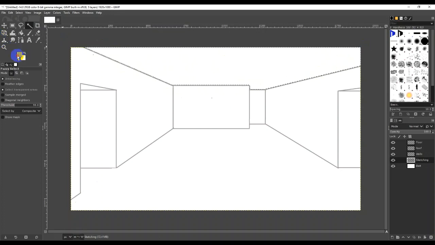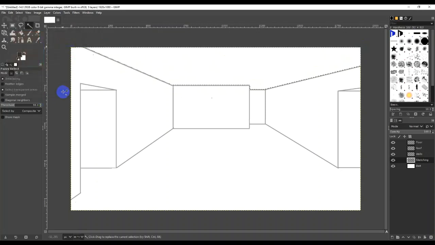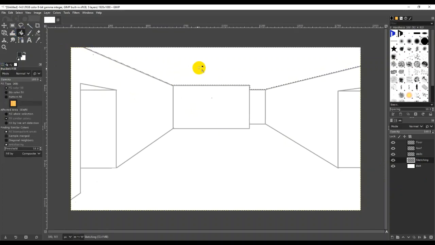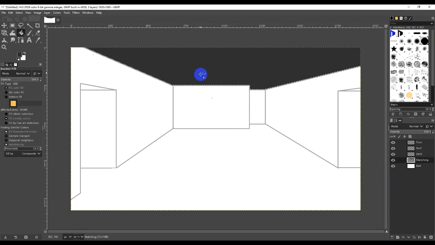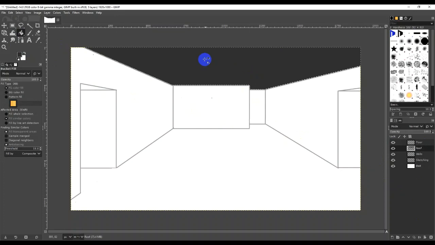And what I want to do is give the roof a dark property so that people don't really look at it. So I'm going to go dark grey. I won't go full black because I can't really add any detail to it. It's quite harsh, quite sharp. I've selected a dark colour, I've selected my roof with the magic wand, and I'm going to come to paint bucket. I'm going to be quite lazy with the roof. And not on the sketching layer, sorry, I'm going to come to my roof layer, and I'm just going to paint bucket that colour on there.